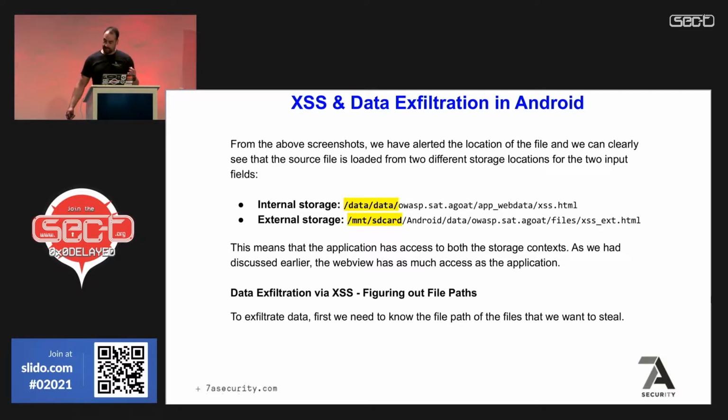One is on internal storage, which is the data directory, so other applications cannot read this. And then the other one is on the SD card, right? The SD card is interesting because it's kind of the Wild West of Android. Any application can read and write there as well. So you could have a malicious application on the phone that inserts something in the HTML on the SD card, and then when the victim application loads this, you get XSS.